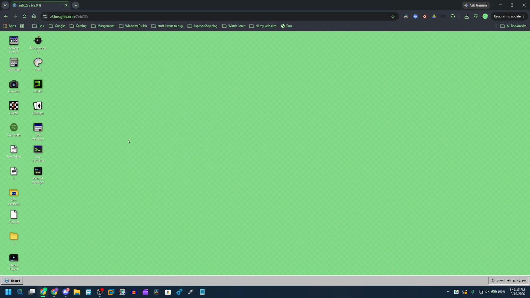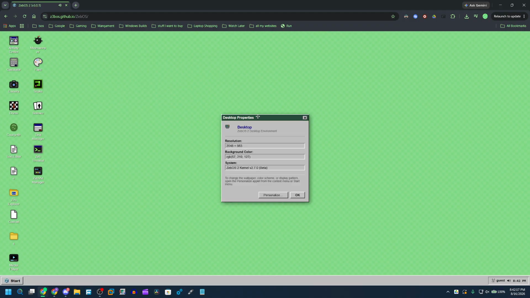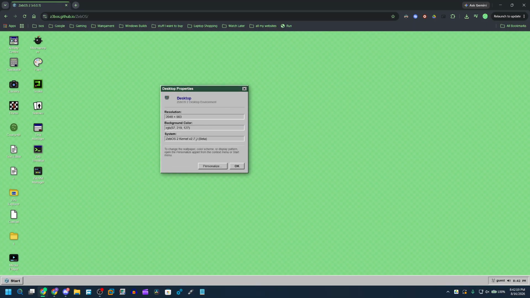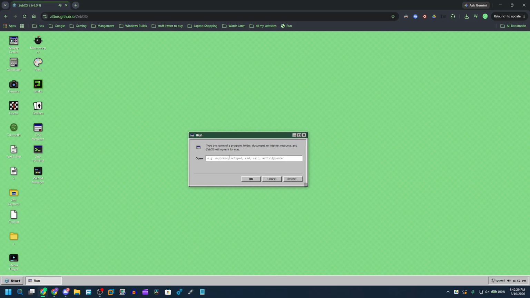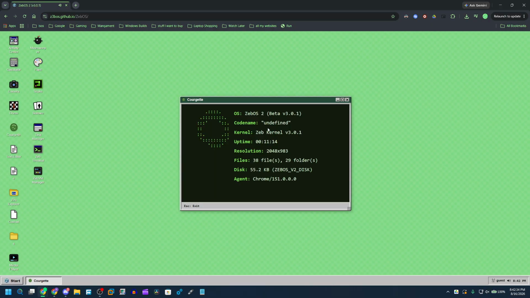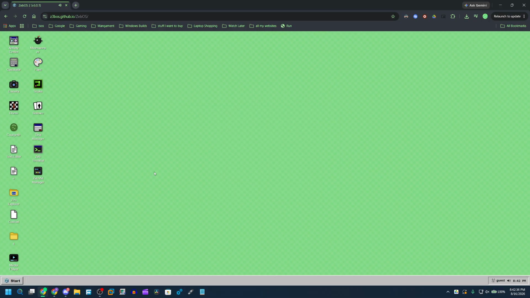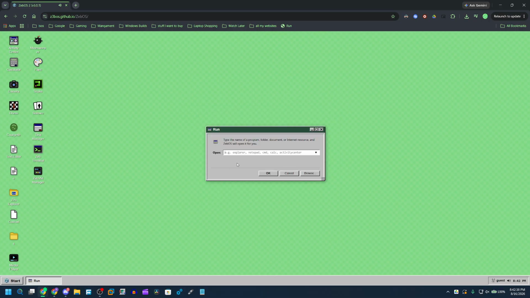And who likes this, guys? It looks so good. We've also got properties. We can go into desktop properties. It shows us this. Apparently, it still says 2.7 beta. That's a bit of a bug, isn't it? Anyways, there's a bunch of other cool stuff, obviously. We have run, which opens here. And we can open WinVer, which just opens there, even though it's WinVer. And you press Shift R to open. We've also got reg edit. Yes, we have a registry editor.